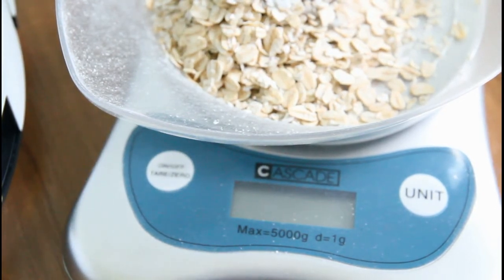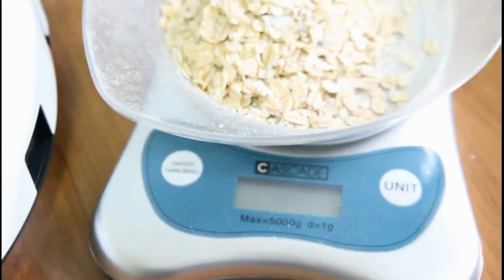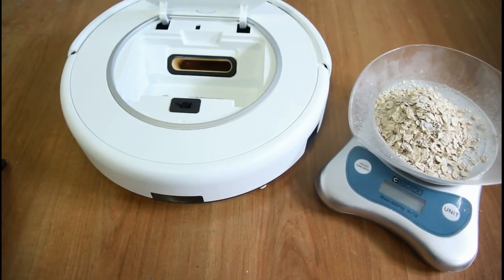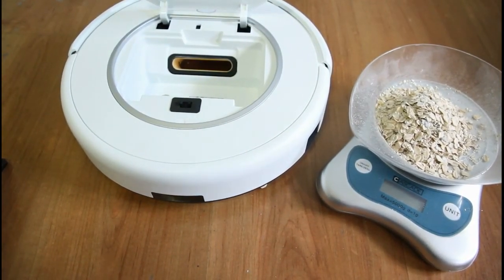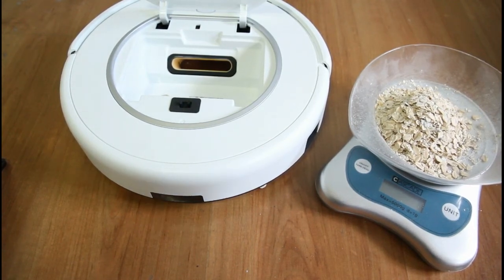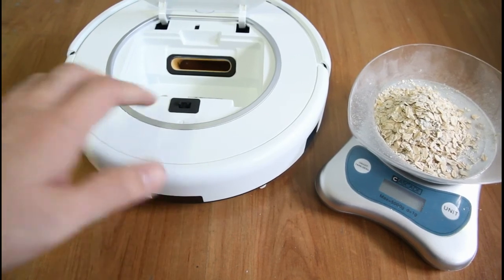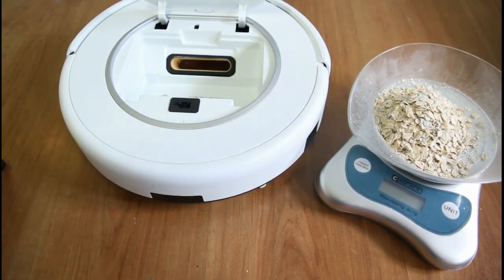Again, this robot has a similar navigation pattern as the X5. All the ILIFE robots have a similar pattern, particularly the X5, V5, and V5 Pro. This robot is pretty close to those variants. And the biggest difference would be the lack of scheduling, the lack of a remote, and it does not have any charging dock.